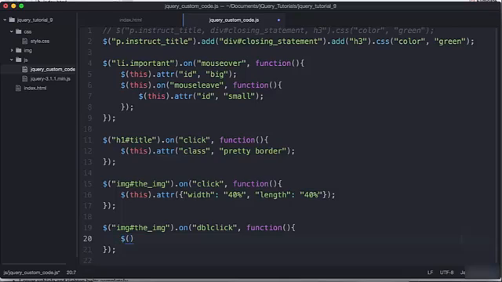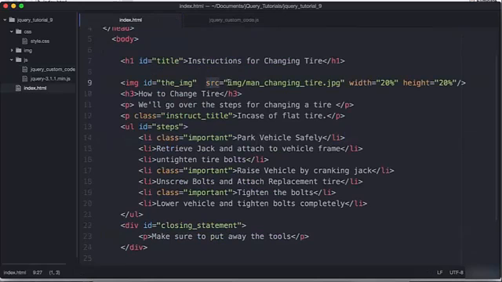So a quick way to do that is we could do this dot remove attr, remove the src, the source. So what is the source? Well, the source points to the location of where this image resides, okay? And that's in this img folder right here.